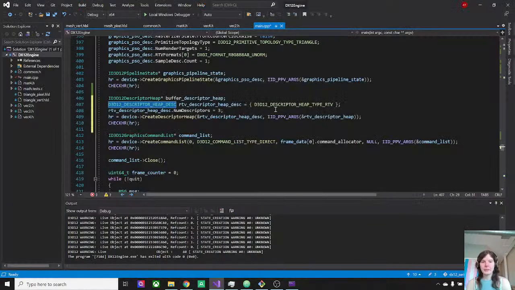So we can allocate all of our buffers on a single heap.